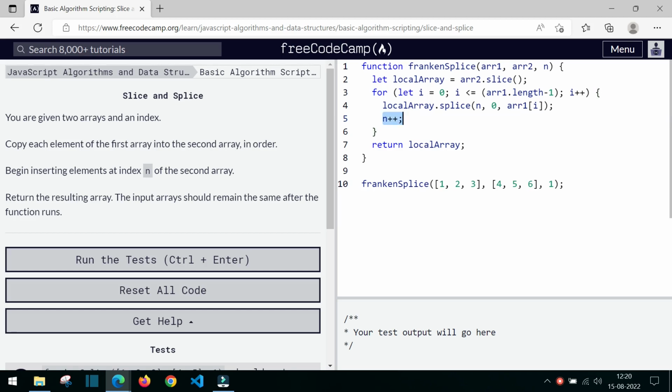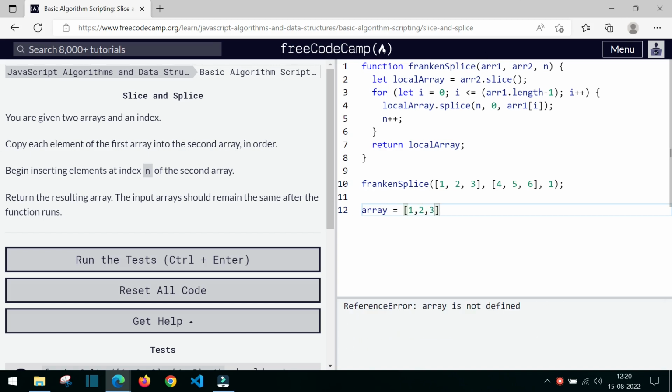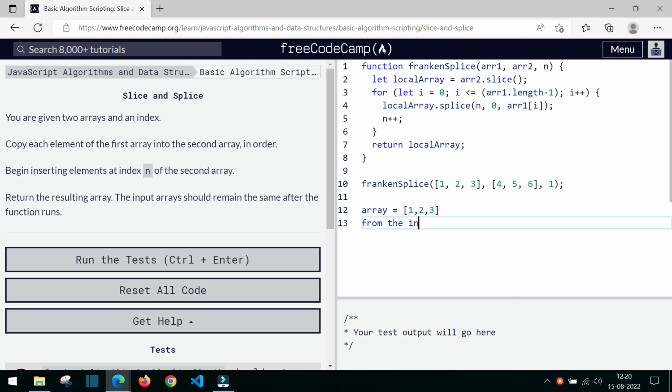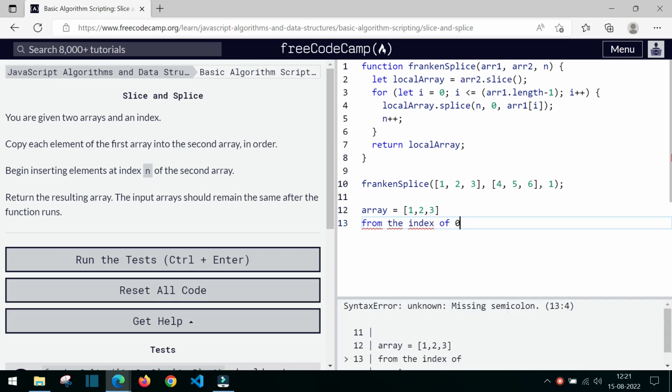So here, let me tell you very clearly. For example, I am having an array, okay, and the value of the array is 1, 2, 3, and what they are saying is from the index of 0 you should be adding the numbers 5, 6, 7.